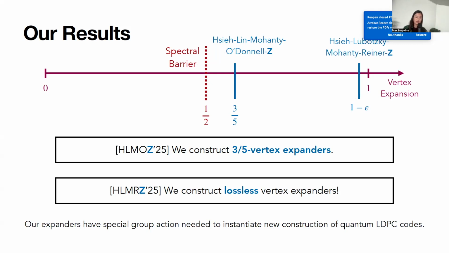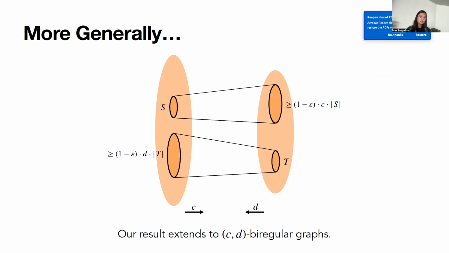Okay, let me just say a couple more words about our results. More generally, we prove that we can construct graphs of the following form. Our graphs are going to be bipartite. You can even support slightly unbalanced degree, so you can get C by D biregular graphs with a property that every set on the left will expand to many neighbors on the right, and every set on the right will have many neighbors on the left. All right, but maybe today we can just stick to both sides having equal degree. So maybe both sides have degree D.